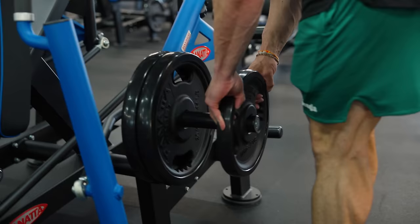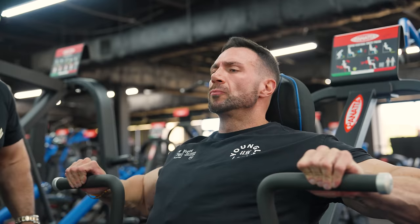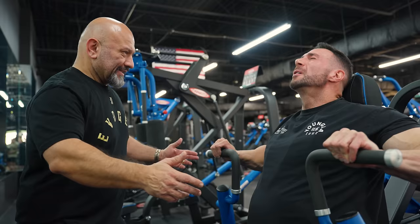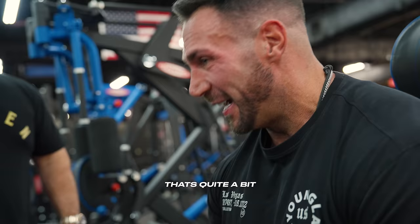Good job. Put it down, we're going to add some weight. Don't be afraid to increase the weight now. Keep going. Three, four, five, good, keep going. Seven, good. One more. Go, squeeze all the way up. Good, push. Now feet down slow. Perfect. That's quite a bit heavier than I've done. Well, we're testing out your strength a little bit. I think you did a good job.